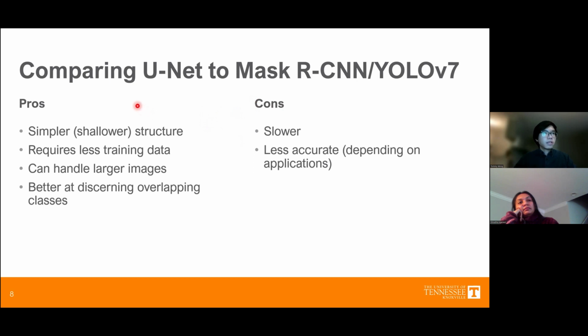It also, because of the simpler network structure, could require less training data because it has fewer parameters within that network to be trained.